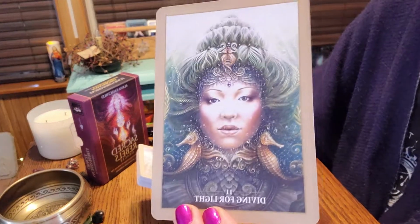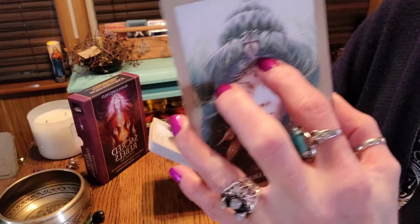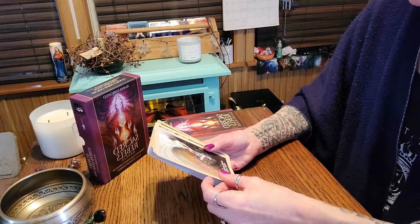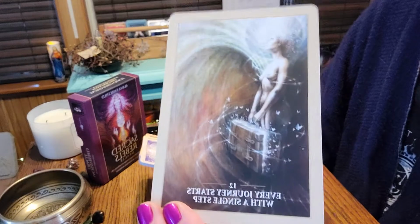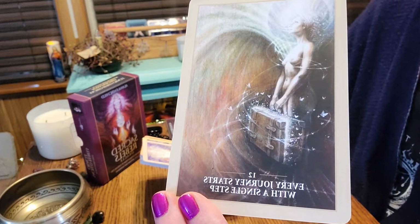11. Again, it's like picking up on those strands of DNA up here between these two seahorses. Just phenomenal. Card 12, Every Journey Starts with a Single Step. More vulnerability. Love the sacred feminine in her purest.